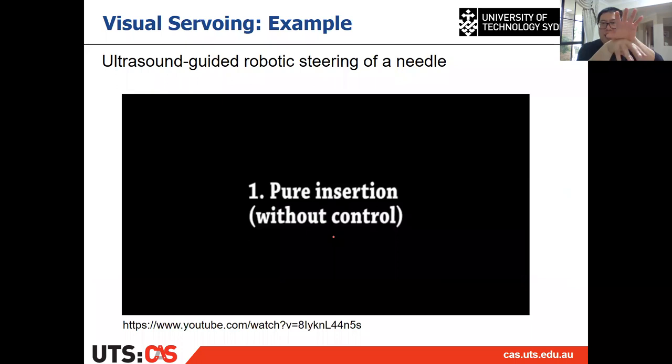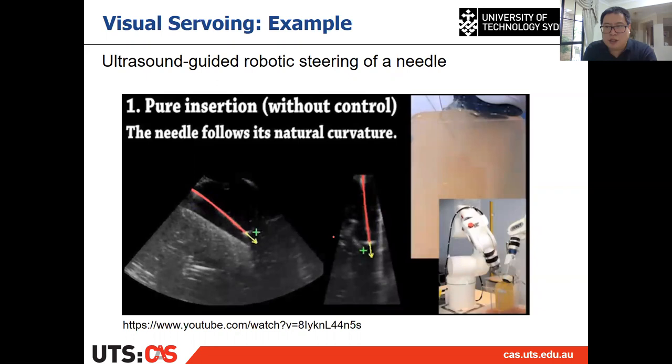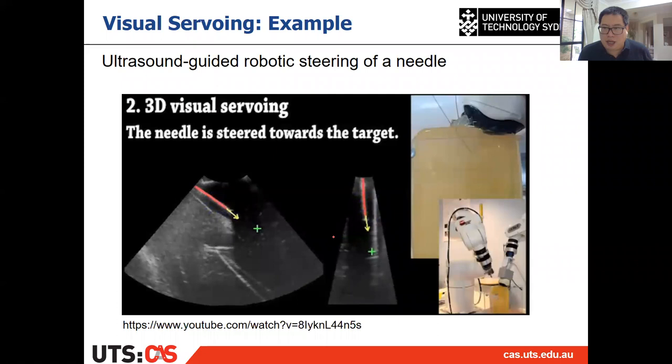And for the other one, the surgical case, the camera is a global camera. So the camera is not on the hand, but at a global fixed position. And we still do this kind of visual servoing control. All right, so that is the main difference between the two applications. I will show you one of the cases, but the other case will be similar. And for different cases, we'll have different hand-eye calibrations. I'm going to talk about it at the very end of this lecture.